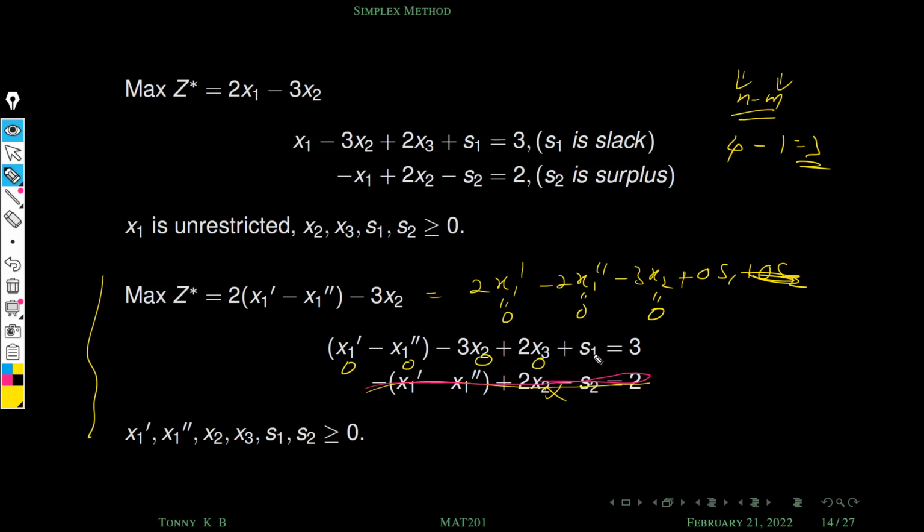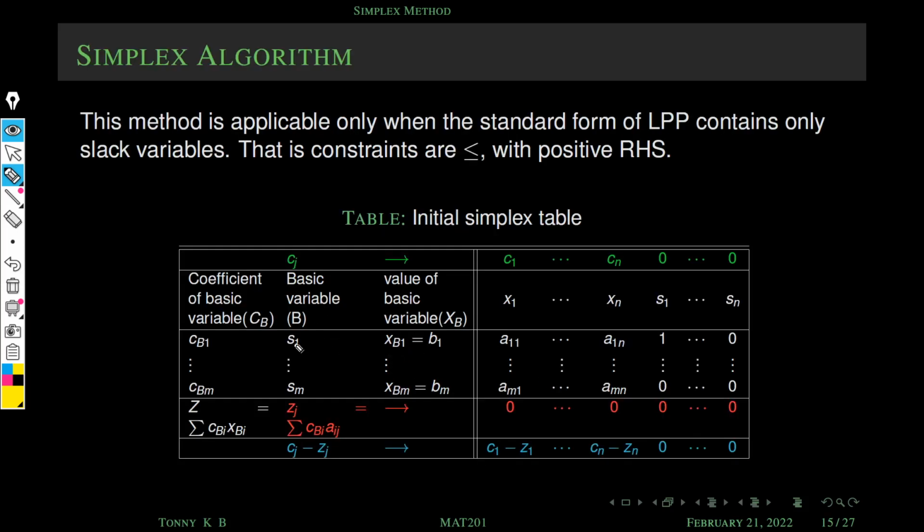what about S1? S1 is automatically the right hand side. Clear? So that is called a basic solution. That's why S1 equal to B1, S2 equal to B2, etc., Sm equal to Bm. This is the right hand side of the constraint. They are all positive. Okay. So by setting all the decision variables as 0, we can solve S1, S2, etc.